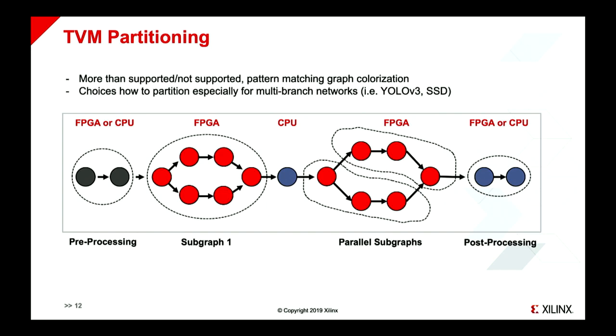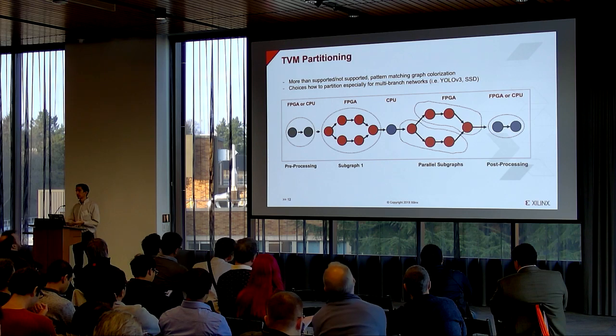If somebody's writing a brand new network type, they have some layer that we just haven't put into the FPGA yet. Of course, there'll be some unsupported node in there. And finally, there might be cases where we can take the model and parallelize some of it. So create multiple subgraphs and either run them on 2 FPGAs, or, since we typically have multiple cores in the FPGA, run part of it on one core and part of it on another core. And of course, the post-processing, same story, NMS for example. We could put NMS on the FPGA as a core or just allow the CPUs to run it.